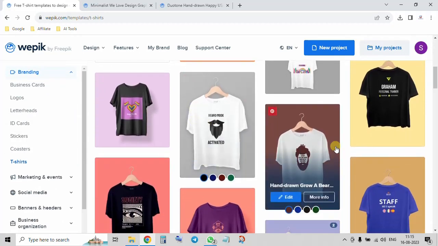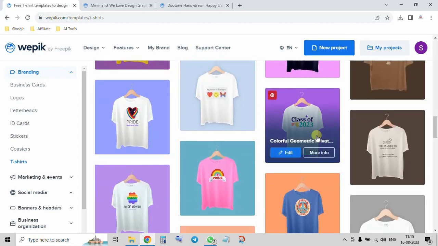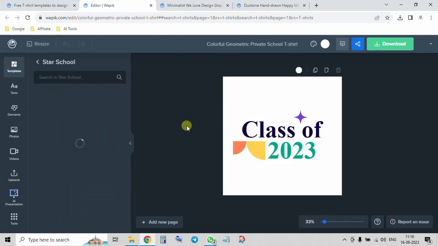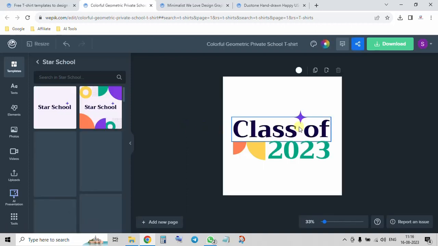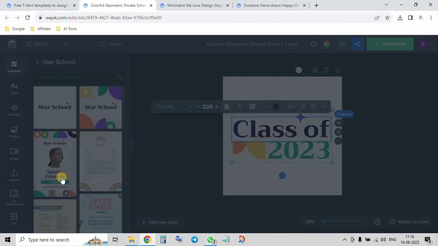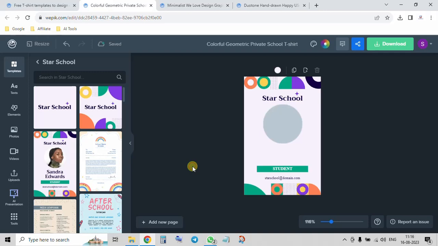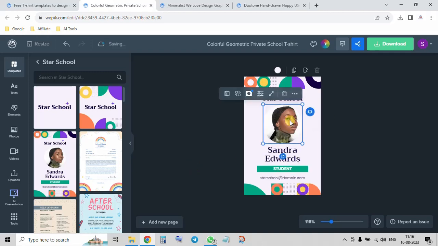Here you can just select anyone, like let's say class of 2023. Supposing you're having a get together, and you can see over here, like here, replace this. Yes, I want this particular one. So just replace this with any image what you want.